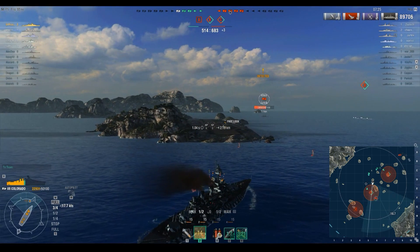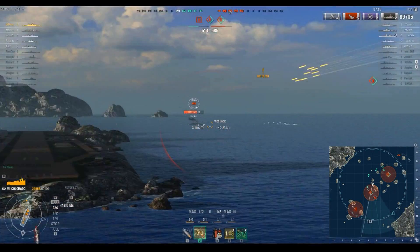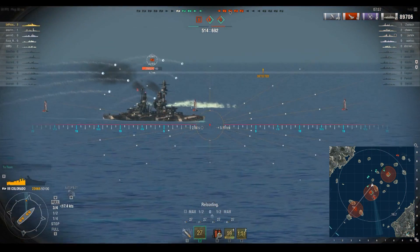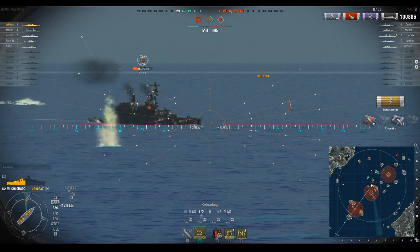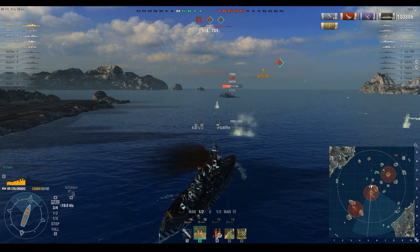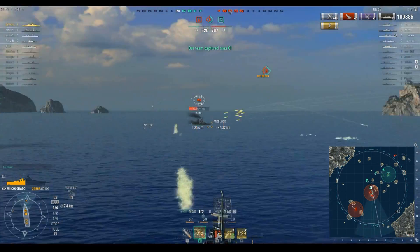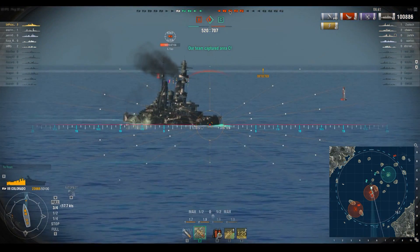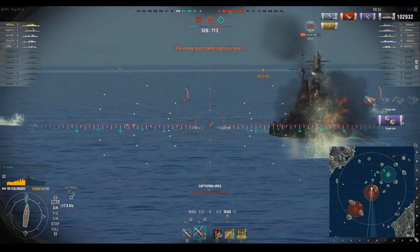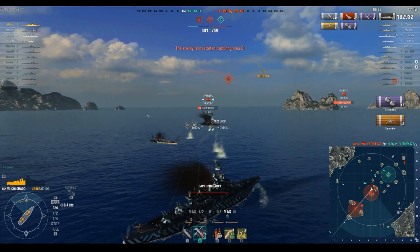We're going to angle ourselves in. He takes his shot — bounces, every one of them, not a single penetrating hit. He's at a disadvantage because 16-inch shells can penetrate his bow armor, and he's very close to me. We do 1,100 damage with five total shell hits. We transit our guns to the other side — he missed with his salvos because this ship has a pretty solid turning circle. The Minikaze is going to come to my rescue, and we're getting a healthy dosage of shots coming in. The Minikaze gets taken out by the Koenig's secondaries, but lands two torpedoes to finish him off.